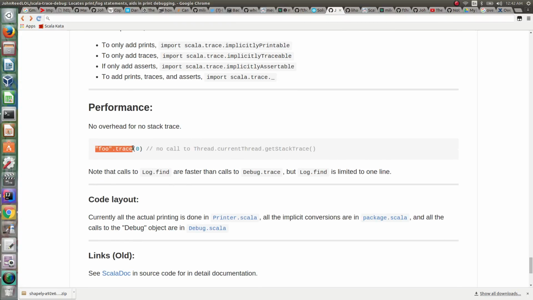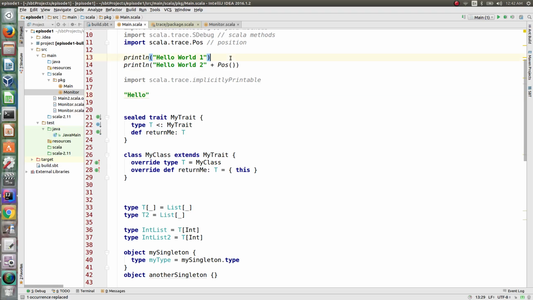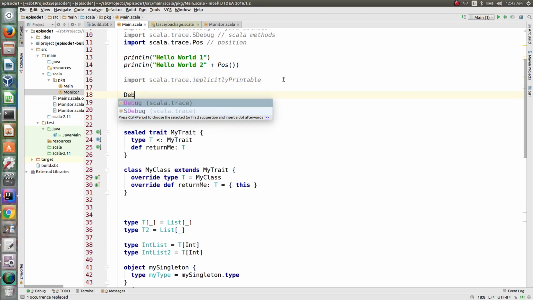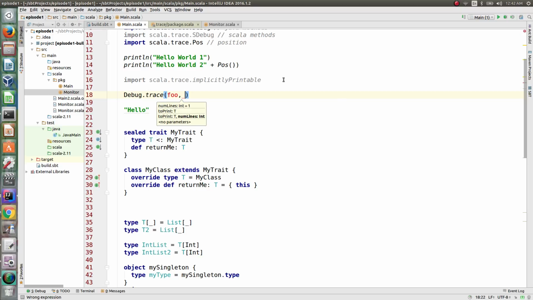If you use pause, you're using a macro, so there's no runtime overhead. If you're using dot trace on something with a number of lines equal to 0, like debug.trace foo with num lines equals 0, this will make no call to generate a stack trace, so it's more efficient.